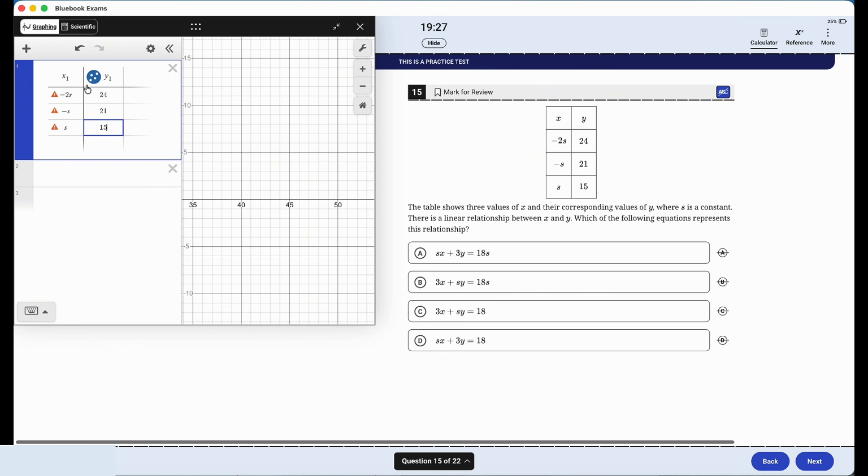So here's what I would do for this one. You see, we're getting errors. Why are we getting errors? Because it doesn't know what S is. So we just tell it what S is. We can say like 5, right? You can use probably whatever you want for S, right? Sometimes they'll tell you it's positive or negative or whatever.